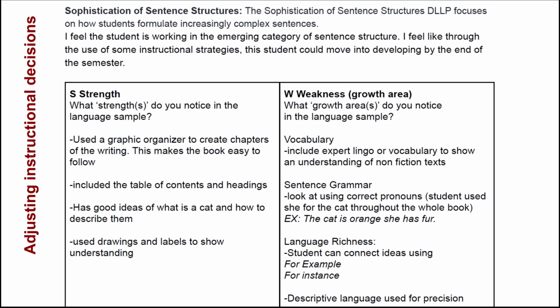The reading flipped a word for me that I can't go back to. It was approximation, not errors. When the student writes, the cat is orange, she has fur, that's not really a mistake. It's a developmental stage. A kid who's exactly where she's supposed to be when she's doing the combining of clauses. If you see over there under sentence grammar.